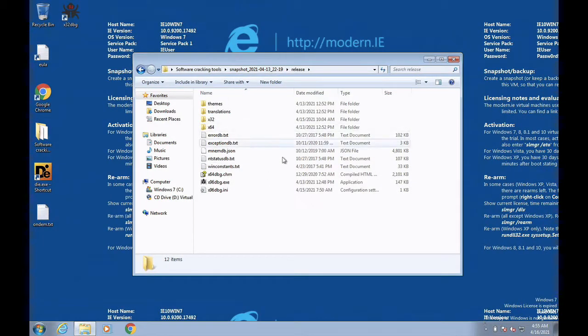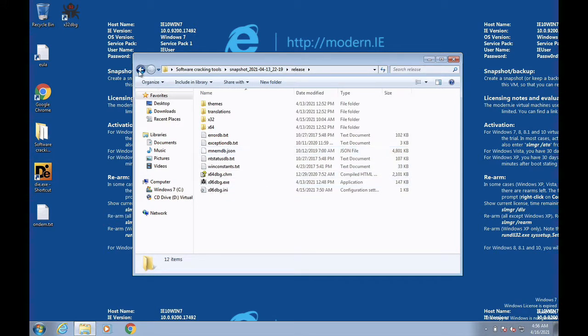So this is what you're going to see, that is S32DBG. Because I'm running a 32-bit OS, that is Windows 7 running on 32-bit, you could see the x32 version is what's running. If your operating system is 64-bit, it will change to 64-bit as I show you through installation. I have mine set up here, or you can just run it from the folder where you extracted it. That one is okay.